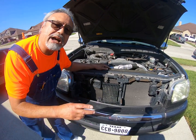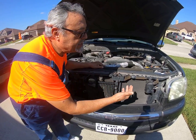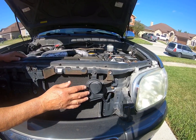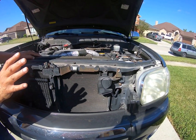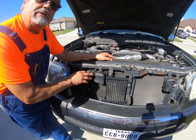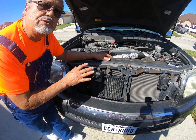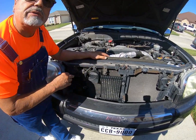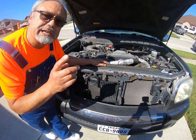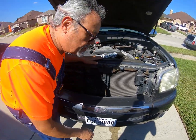Okay, so now the next thing we do before we start spraying water, we're going to pay attention to some of the electrical devices. We don't want to soak the electrical devices. We can get them a little wet, but we don't want to splash a bunch of water on anything electrical. It's usually pretty clear of electrical devices, but there's been some times I've seen a little electronic module get damaged by the water, and no, we don't want to do that.